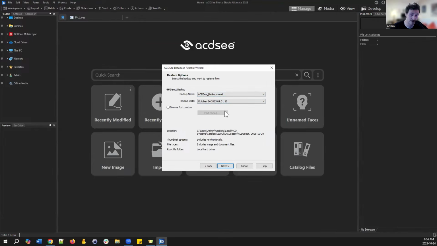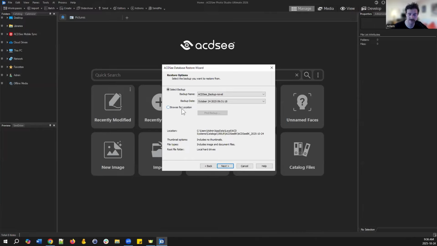It looks like, provided it's saved to that backup folder. If it had not been, if you saved it to an external drive, I would have to browse for it. This is relevant. I've mentioned previously when cataloging files, when I'm saving and embedding that metadata to your files, that gives you the ability to reconstruct your files or your database in the future.